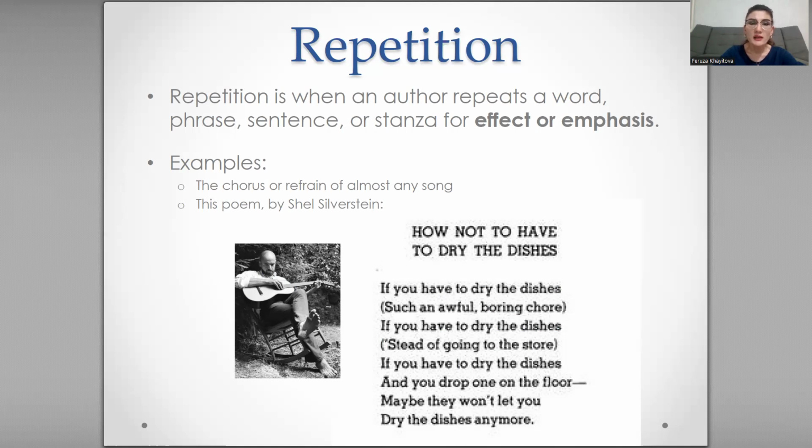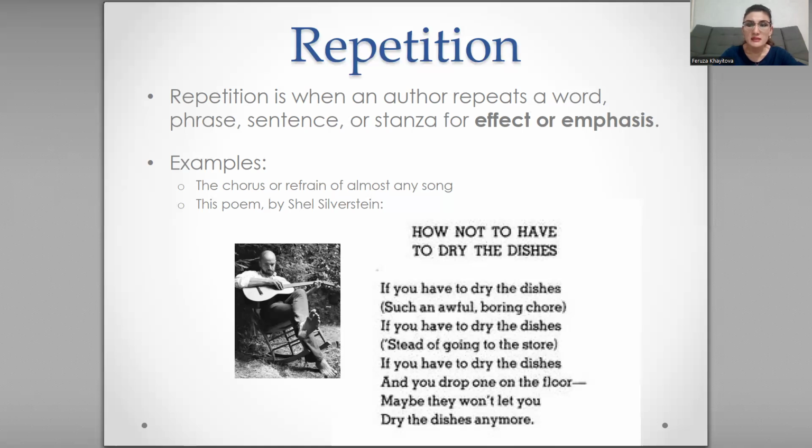This poem by Shel Silverstein: How Not to Have to Dry the Dishes. If you have to dry the dishes, such an awful boring chore, if you have to dry the dishes instead of going to the store, if you have to dry the dishes and you drop one on the floor, maybe they won't let you dry the dishes anymore. If you have to dry the dishes, repeat some more.